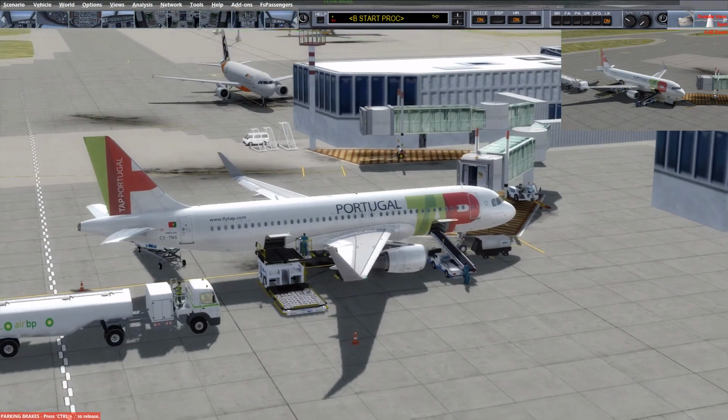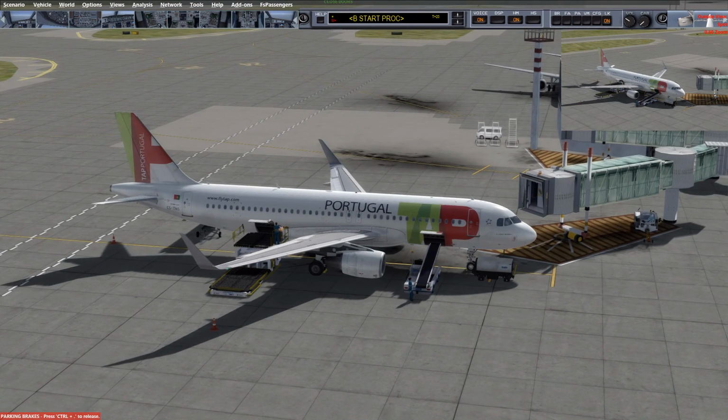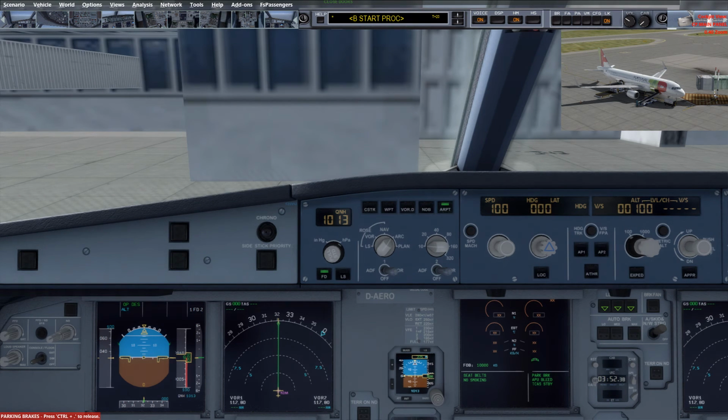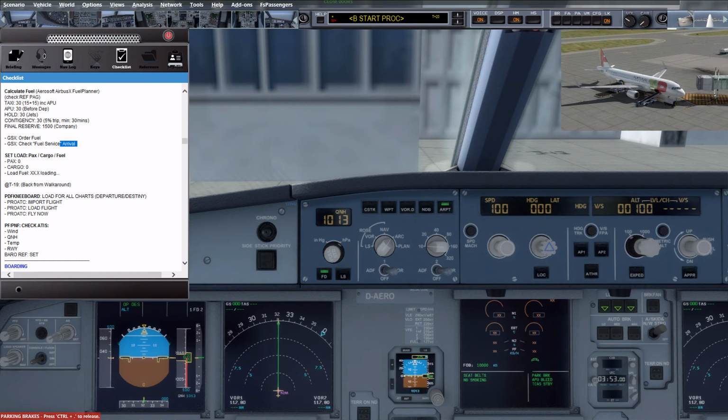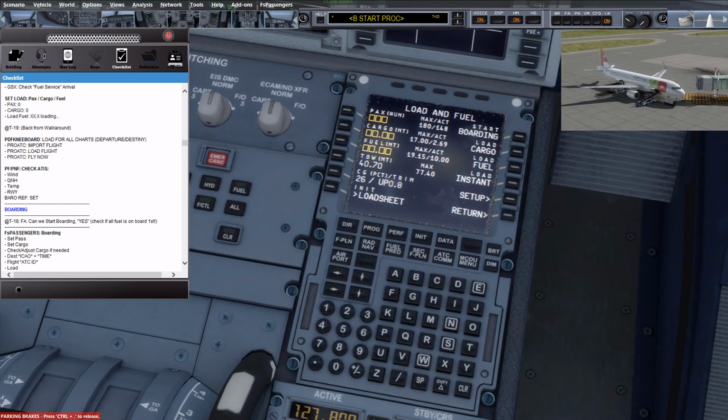So in this case we had a fast animation, but if you don't do a custom one, you will see the refuel itself, and you can check the gallons entering the airplane. It's a very nice thing to do, but in this case I made it a little bit faster, and now it's going away. So where are we here? If we have the fuel on board, we need to tell Aerosoft that we have the fuel. It detected the fuel, but we need to enter the value in order to have this green, which means that the fuel is actually loaded and set up in the simulator itself.